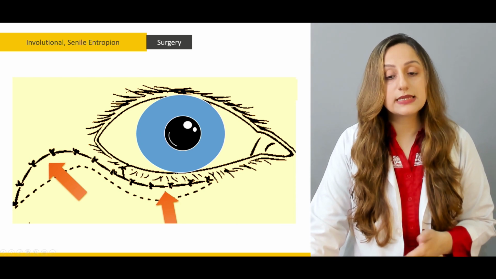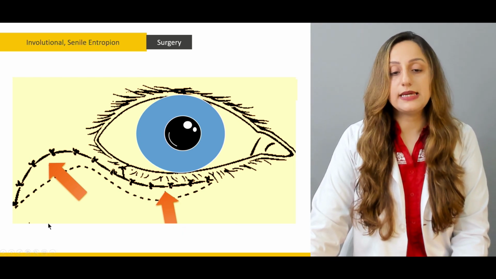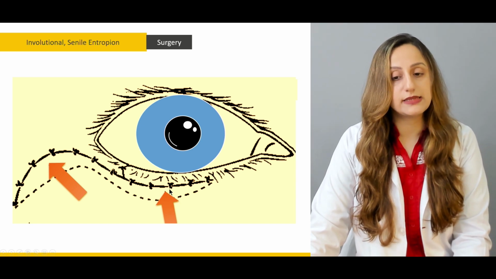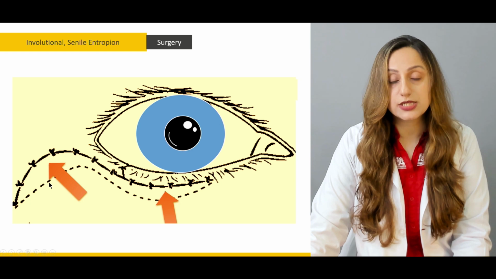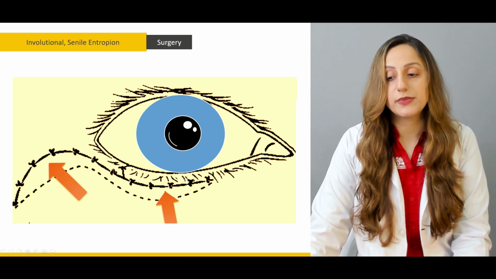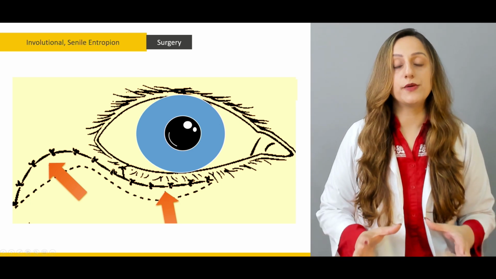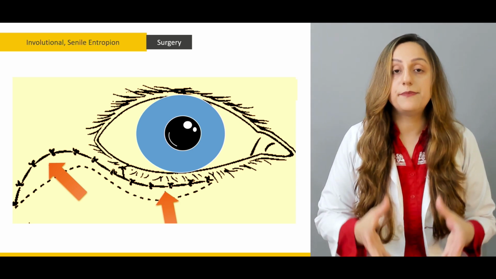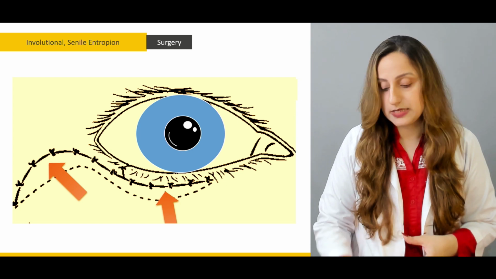So this is another way in which you can see that the cuts or the incisions are given in this manner. This is the direction of the incisions, or the direction of the cutting, and then you perform a two-layered reconstructive surgery to get better cosmetic outcomes in these patients.